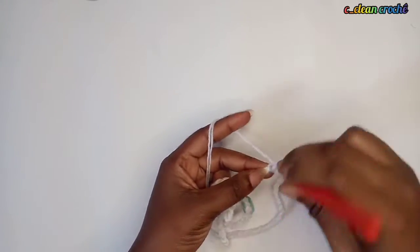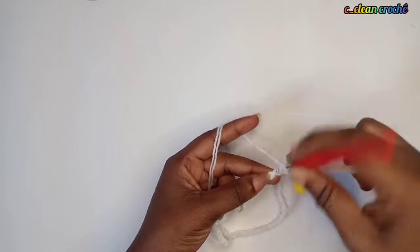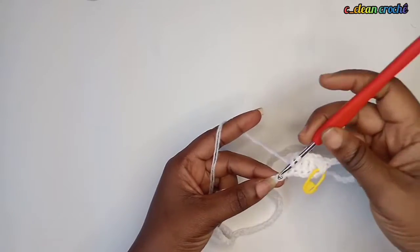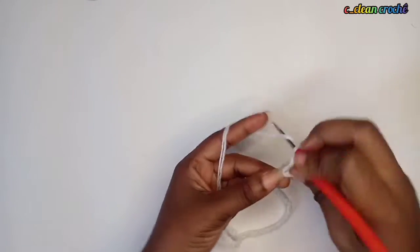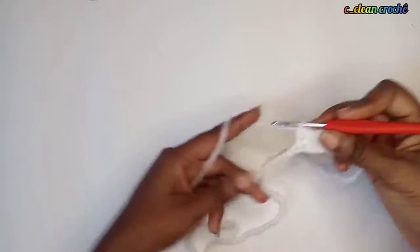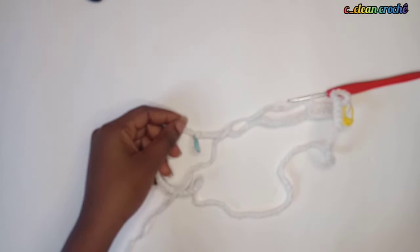So you keep on with your double crocheting throughout till you get to your blue stitch marker. Okay, so you double crochet in each of the stitch holes till you get to the blue stitch marker. Right, let's do that till we get here.